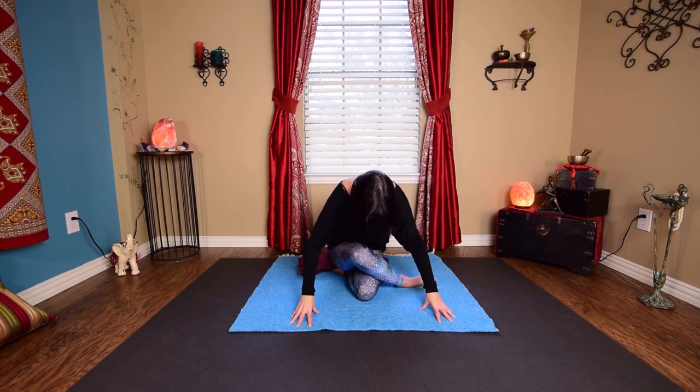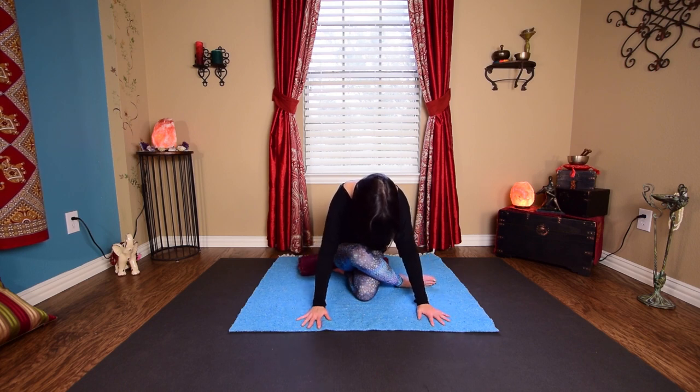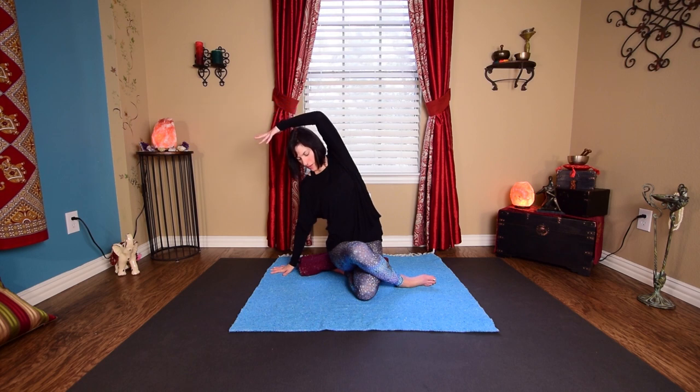Start to unwind those hands and go ahead and fold forward. Start to walk your hands back up. You're going to take that right hand over to the right. Left hand's going to reach up and over. Just five breaths here.